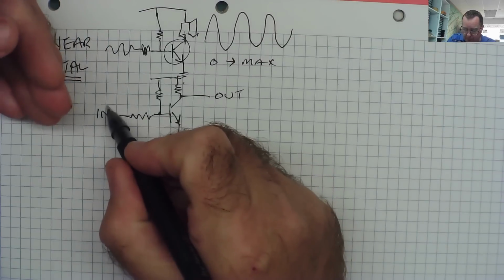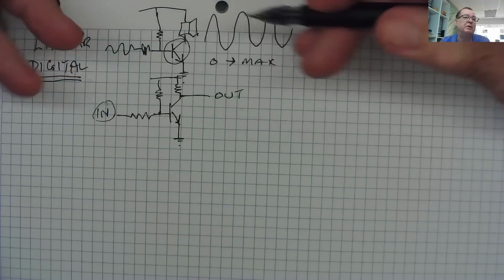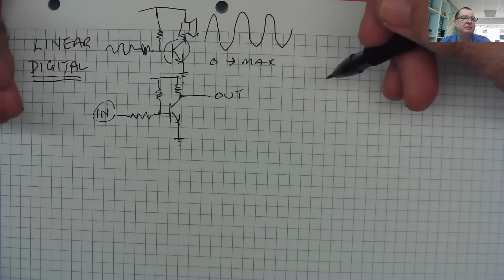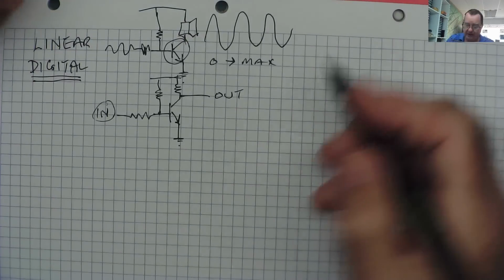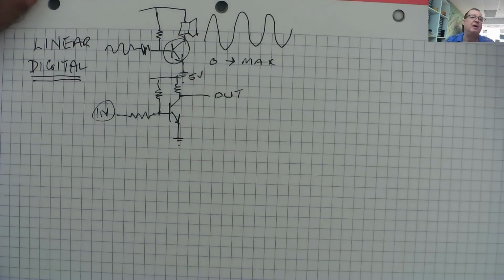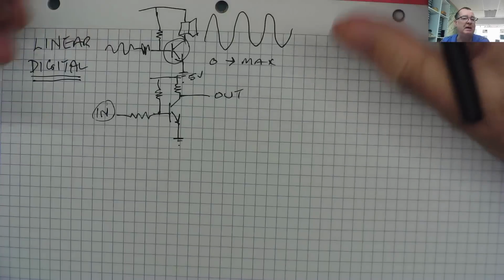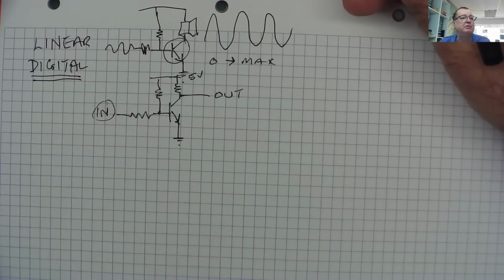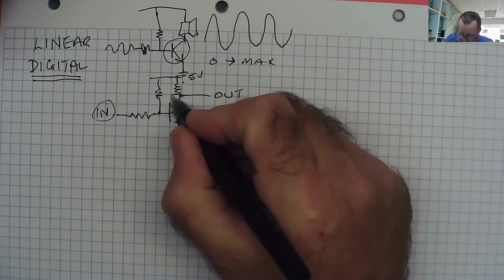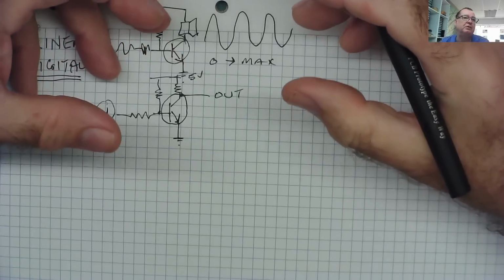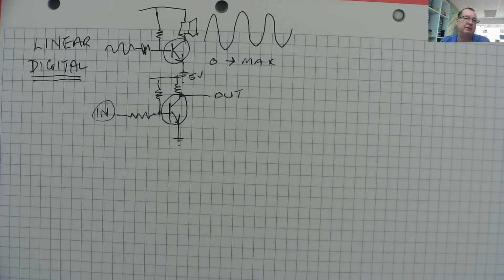So by selecting and using the correct voltage to drive the circuit, we can create effectively a digital circuit, in as much as the output can either be on or off. It can either be whatever the supply voltage is, say 5 volts, or it can be 0. And it will never be anything in between, because the voltage we're using to drive the circuit makes it behave in that fashion. So this is how we can effectively make a digital circuit, one that has 2 states, on or off, 0 or 1, out of an analog device.